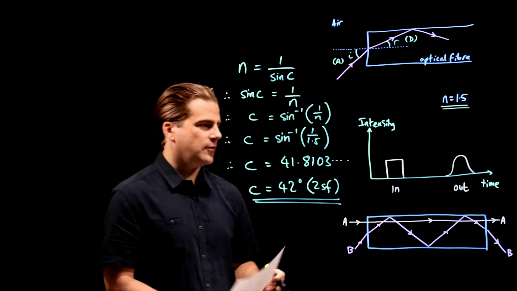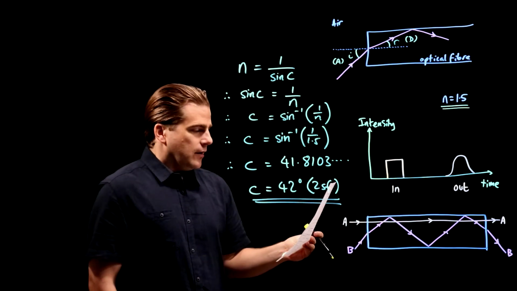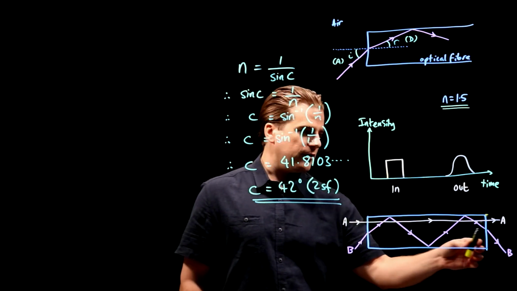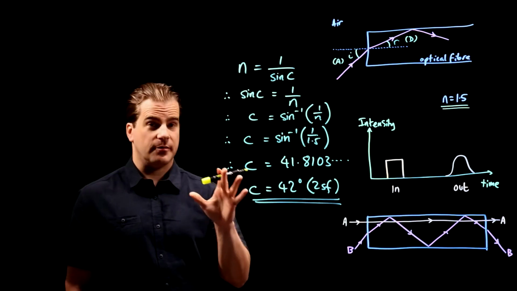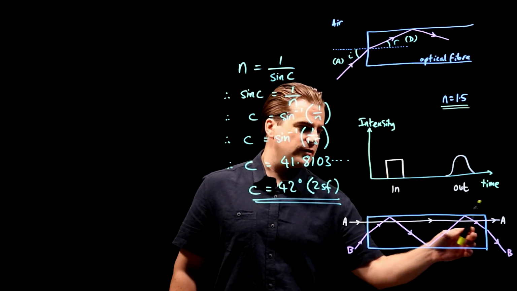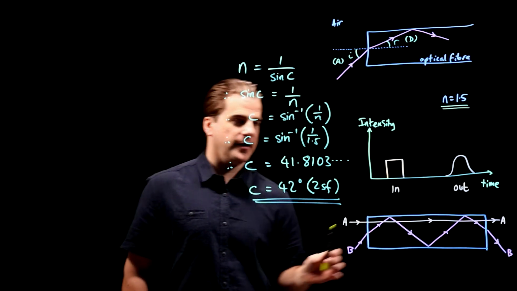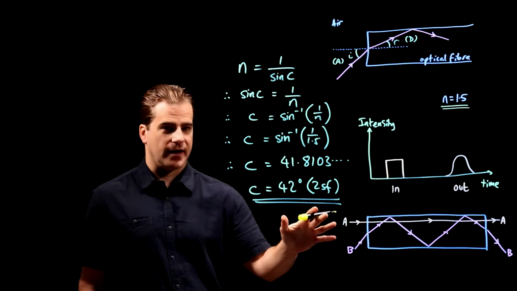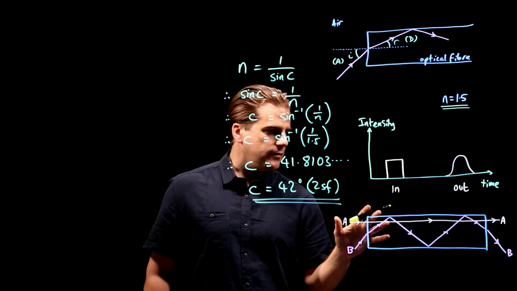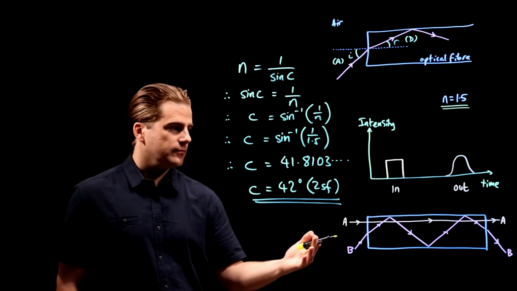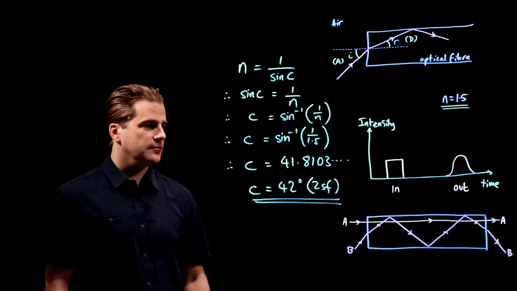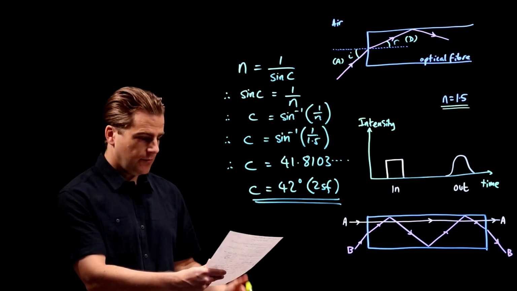Right, what have we got to do? Right, we've got to explain why that turns into that. Okay, well, light that travels down path A is shorter than path B. That's the first thing to say. So therefore, light that travels down path A will emerge slightly before light that travels down path B, because path B is longer. They're both travelling at the same speed. So, therefore, the light in the pulse will spread out. Use that phrase, spread out. So that's it. That'll get you the marks.